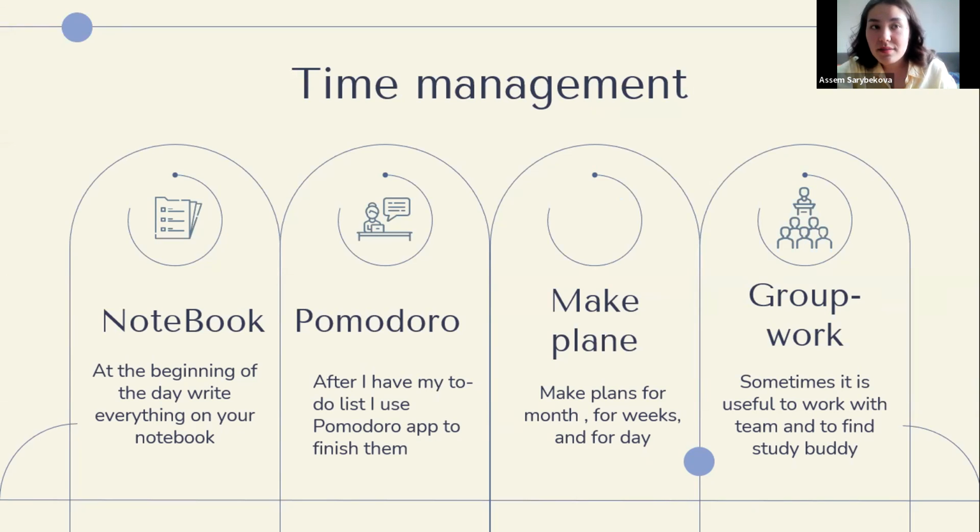And of course, when I work on a project, I try to delegate everything. So I make tasks for my team members, for a week, for example, and then after the week finishes, we organize online Zoom meetings and check everything, whether those team members finished their work or not. If they haven't, then they need to finish it. But mostly they finish their work on time, and this really helps the process go.